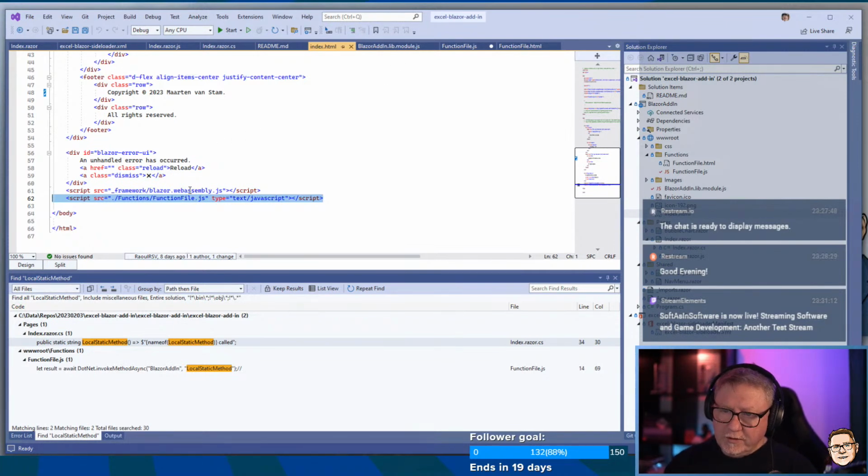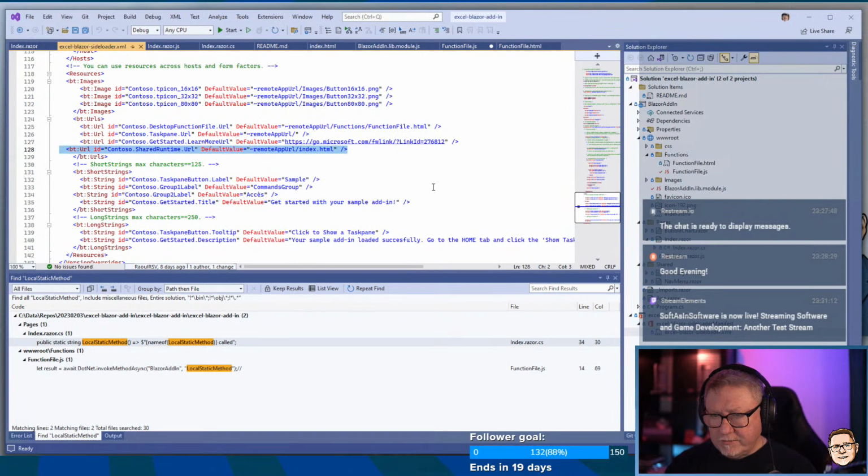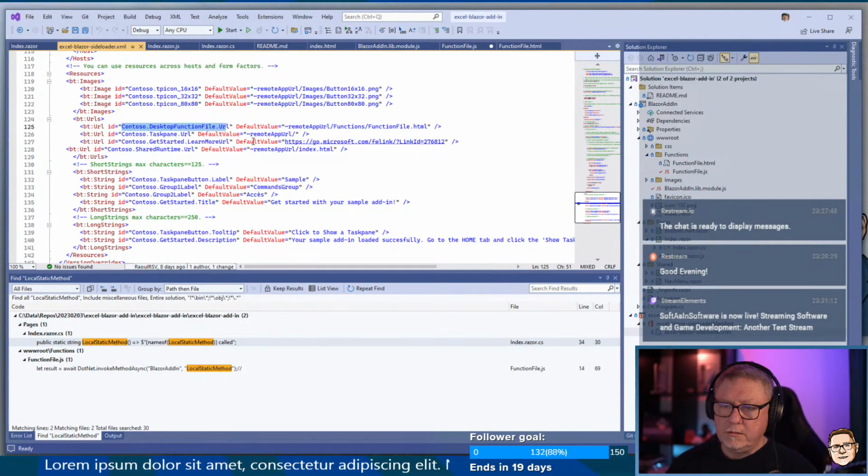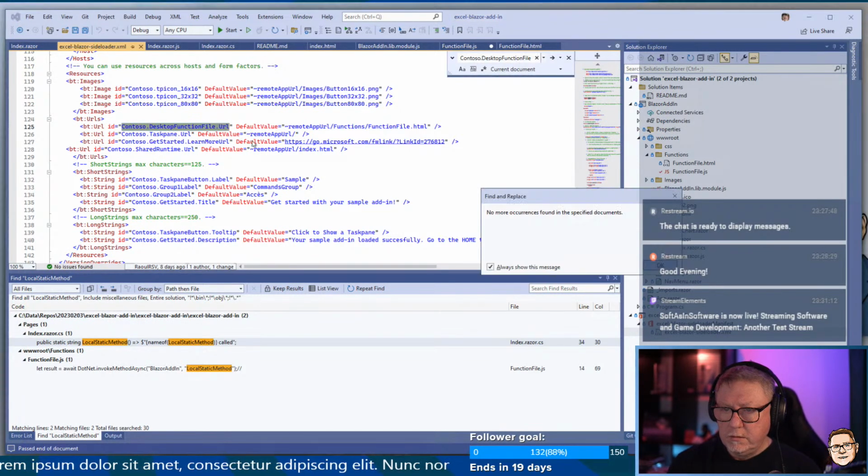But he's not using the functions file because the manifest is saying something else. Oh, it's saying it's using the HTML. Where's this one used then? Nowhere.